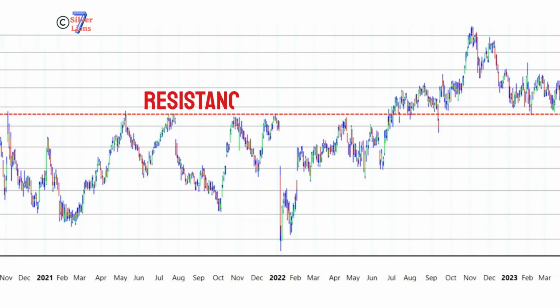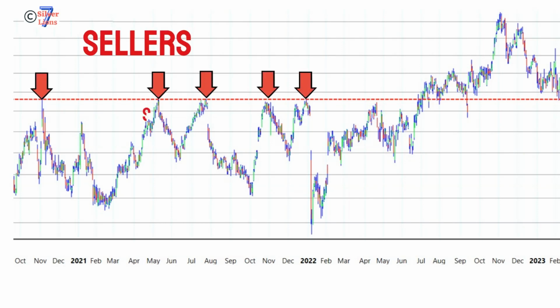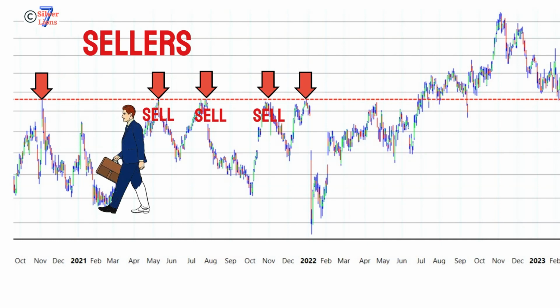What is resistance? At resistance, selling is strong enough to prevent the rising price from going further up, and the price starts to fall at that level. Resistance acts as a ceiling for the price. At the resistance level, sellers become more inclined to sell and buyers are less willing to buy. Traders start taking profits at the resistance level because prices are too high or have met their target price. Buyers are less willing to initiate new positions at such a high price.